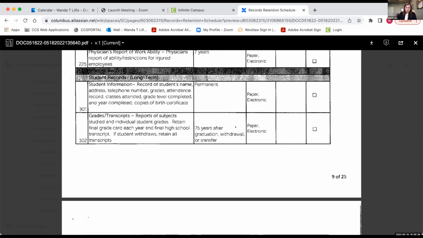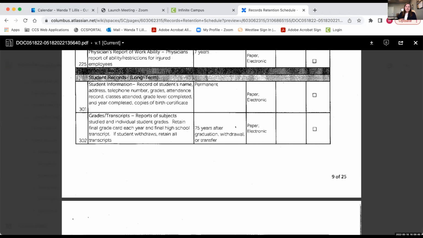There are also other ways that we could get requests for student records. You could have a signed consent from a parent that says, release my child's records to this agency. We could get a subpoena from the court. We could get a judicial order from the court. I've talked about that in prior presentations.